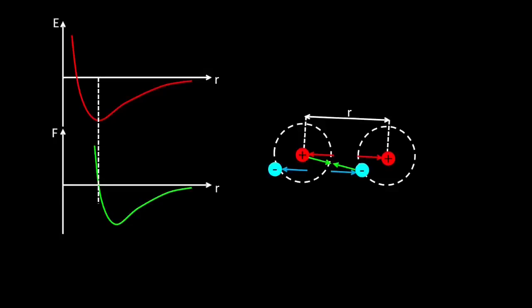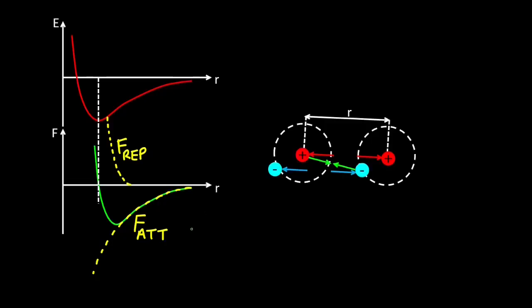The graph of the potential energy versus the interatomic distance is useful for representing the interactions between atoms. So if we consider these hydrogen atoms and they come closer together, you start getting some attractive forces between the nuclei and the electrons. And as the atoms keep getting closer and closer together, you start getting repulsion between the electrons when their orbitals overlap. And the repulsive force increases rapidly because the nuclei will also repel each other.